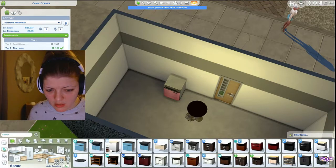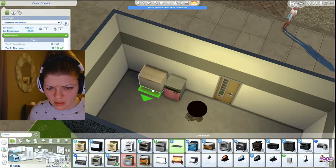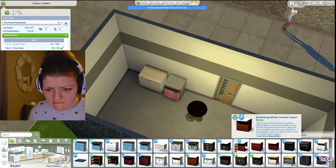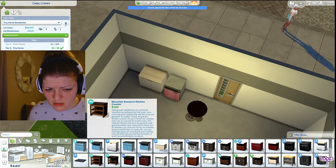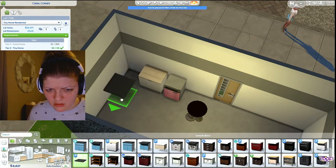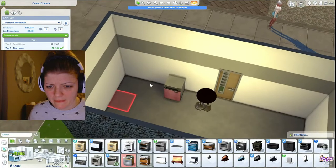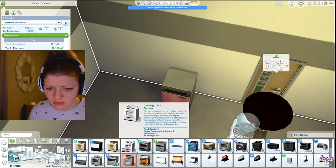So. Let me see, does this work at all? Because if it doesn't, I'm not going to bother with it. Why did it disappear? Modern housewares. I don't know what I'm doing wrong. Leak kitchen. Work with that. Nope, it just disappeared. I don't know. Oh boy, now okay, like we have this mysterious thing here now. Alright, well let's just use this.